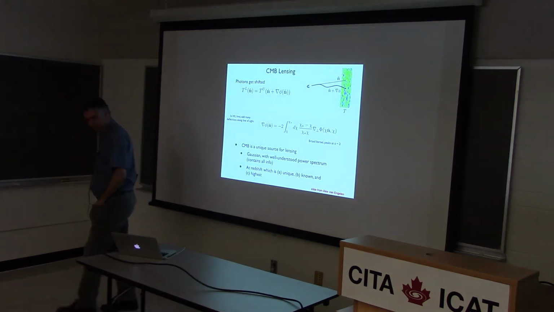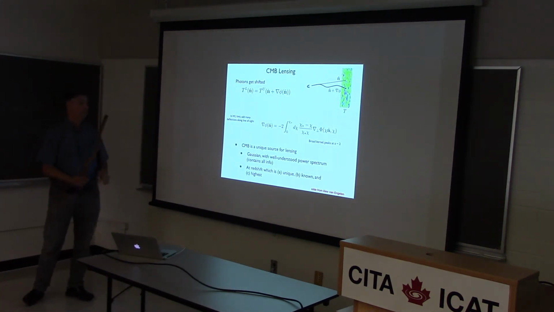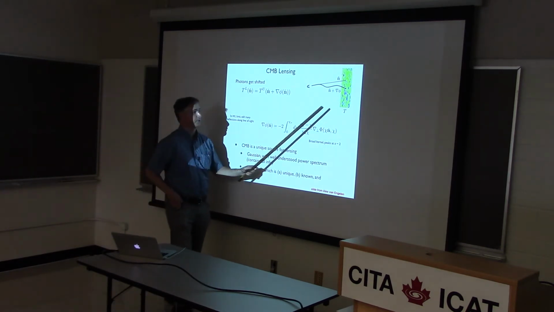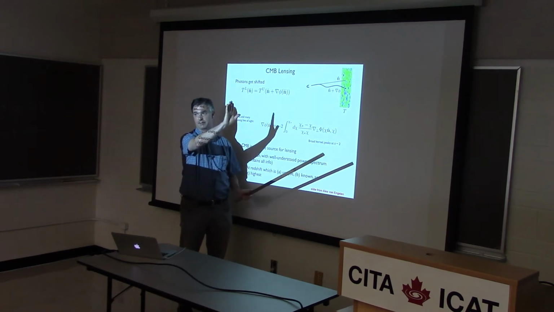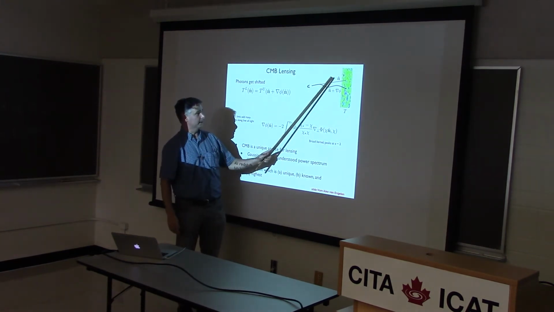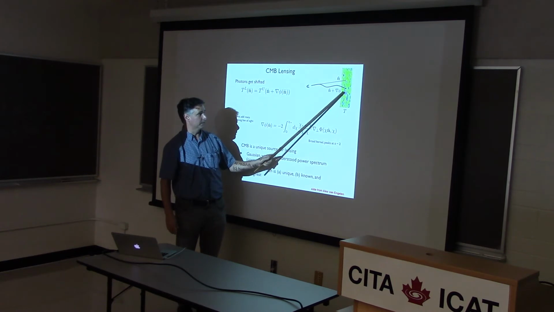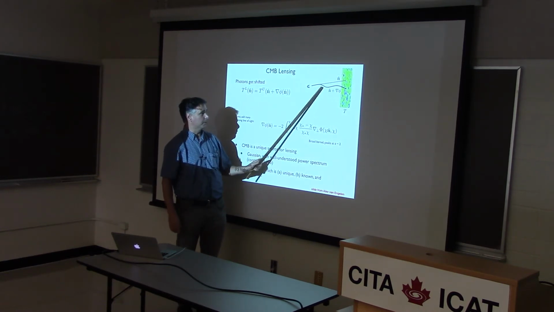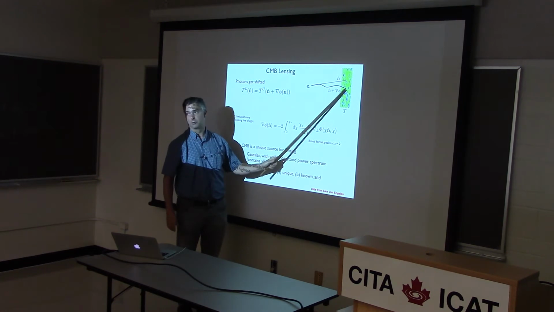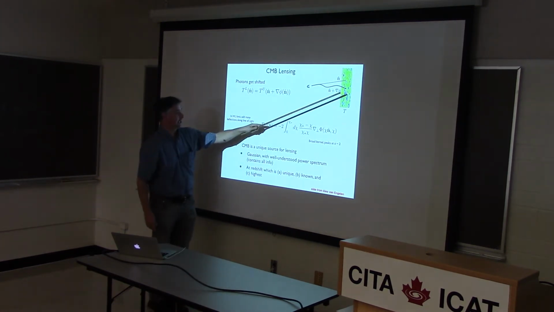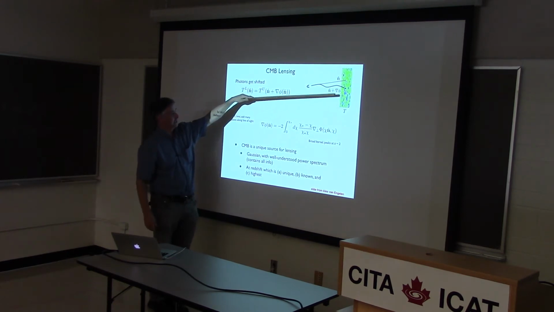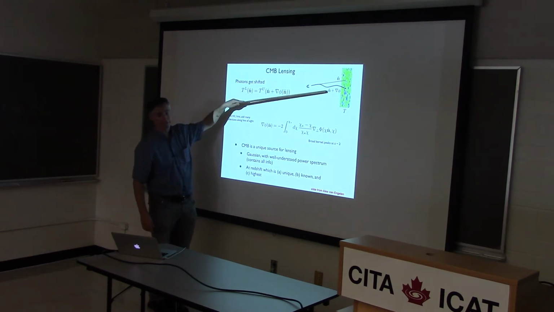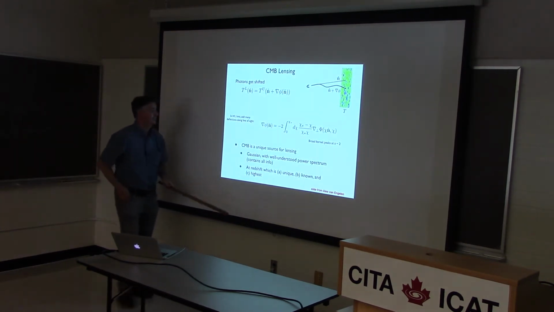Okay, so let's talk about CMB lensing. How does CMB lensing work? Well, the idea is very simple: there's some background screen out here, which is the last scattering surface at a redshift of 1100. As we look out, we think some photon came from over here, but as it wound its way through the universe, it got kicked back and forth in such a way that it actually came from somewhere over here. So that's the challenge: we think it came from here, it actually came from here. If we can figure out exactly how much of this deflection happened, we could use that to map out this intervening potential. And so that's the idea.